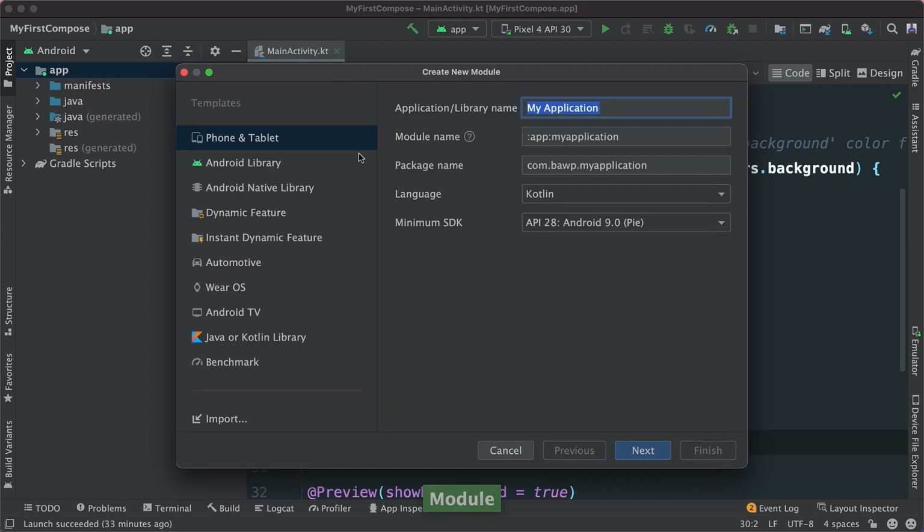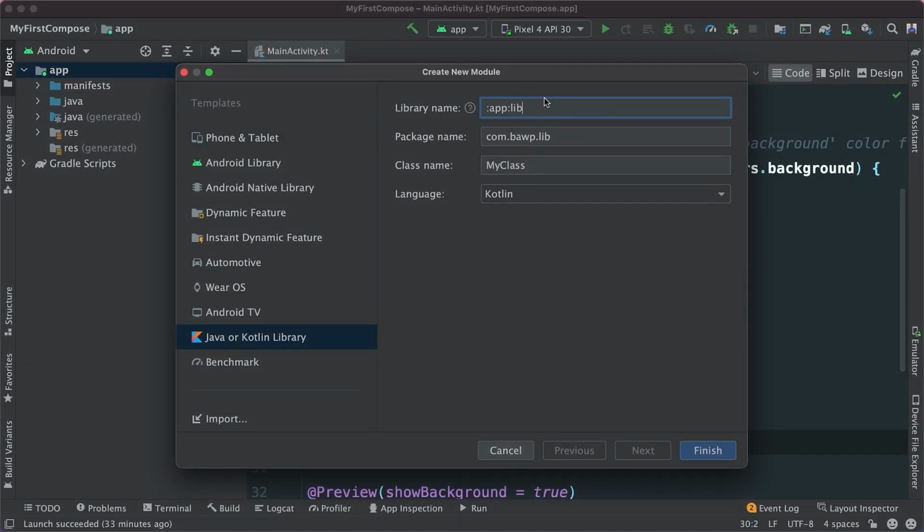So click there. And in this case here, we need to specify the template we want to use for a module. Well, what we want is Java or Kotlin library. Click on that. And of course, because it's a library, we actually need to pass a name. In this case, I'm going to say my Kotlin, or any name you want. Okay, and you can leave the class name as such. Language obviously has to be Kotlin and not Java because we're interested in Kotlin. And then just say finish.